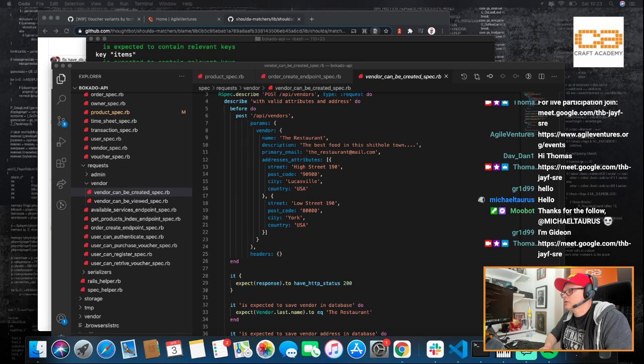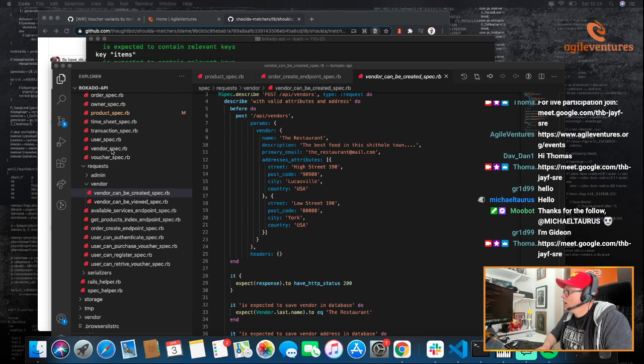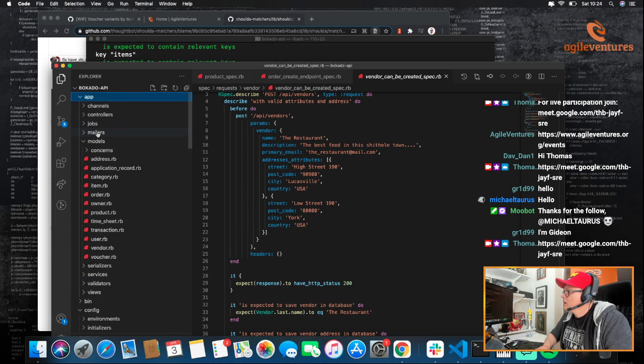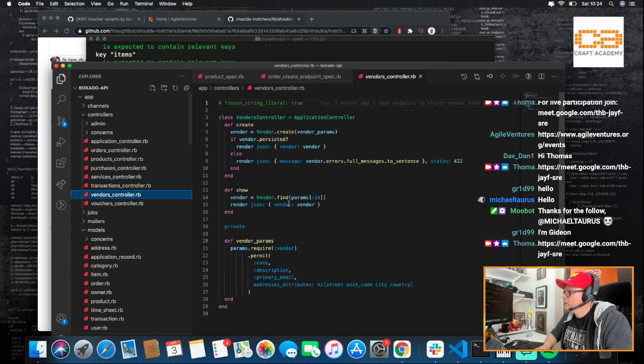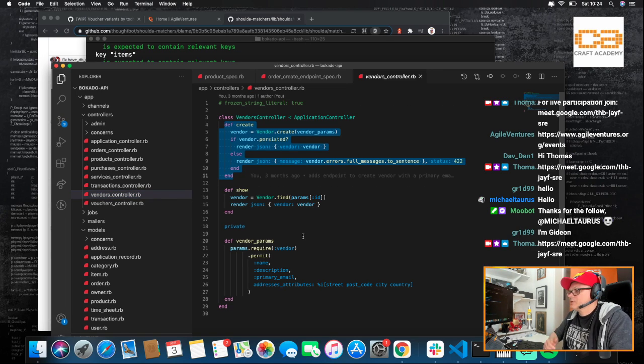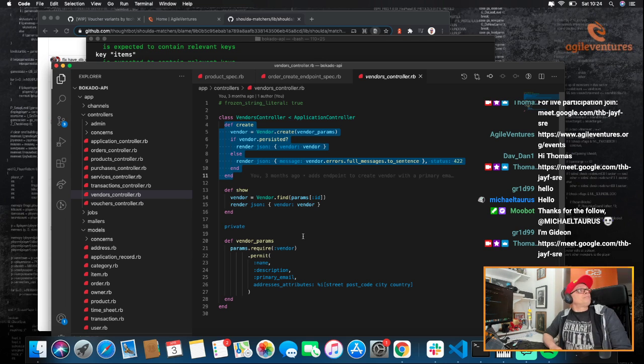But we're just getting into this domain, and we're talking a little bit about how the application is being structured. There is a problem here that we're not dealing with yet from the client side. I have a controller here, which is of course the vendors controller, and I have a create action in it.